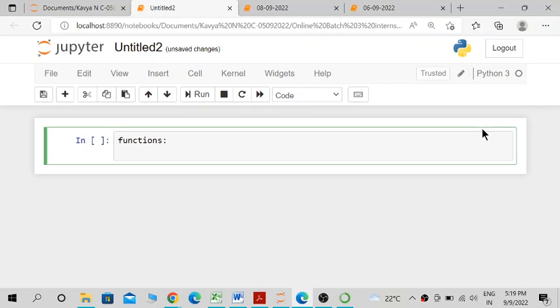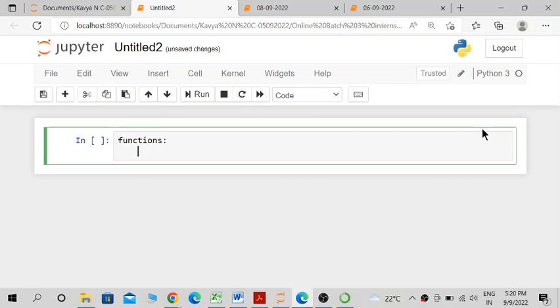So then what are functions? Functions are nothing but, as you already know about a complex task and a simple task, when you are assigned a complex task, what will you do? Generally we split up the task, right? We usually split the task and work on each and every part, every split. Afterwards we combine the results. The same thing you are going to do in programming using functions. But here the task splitting is again a simple task. That can be implemented using functions.